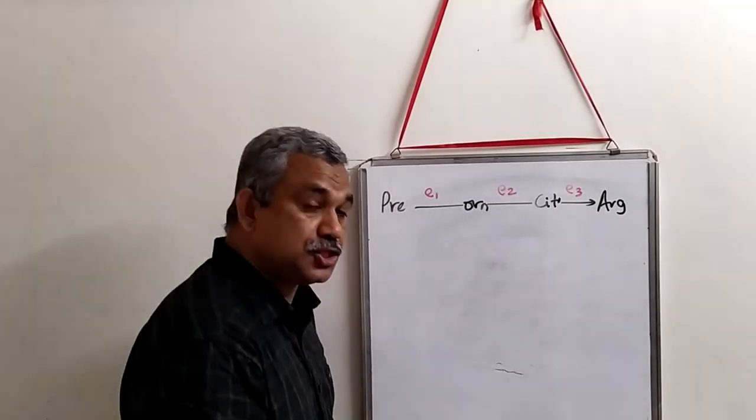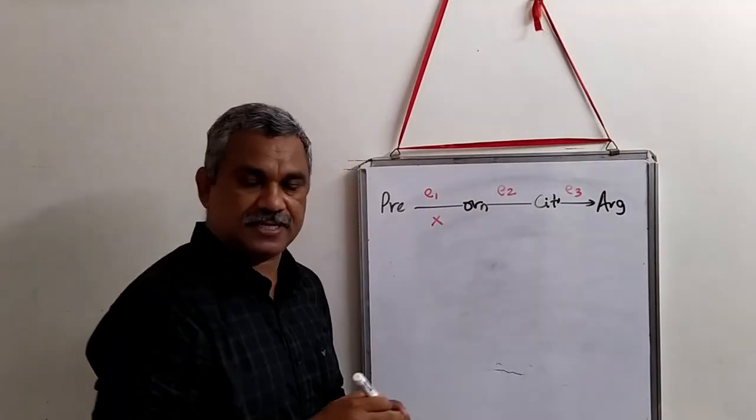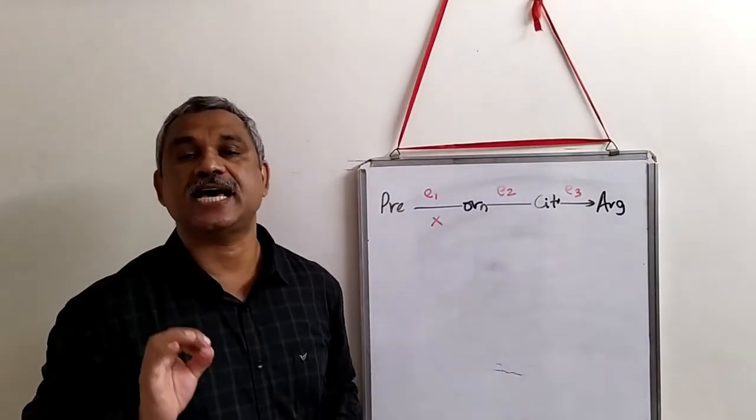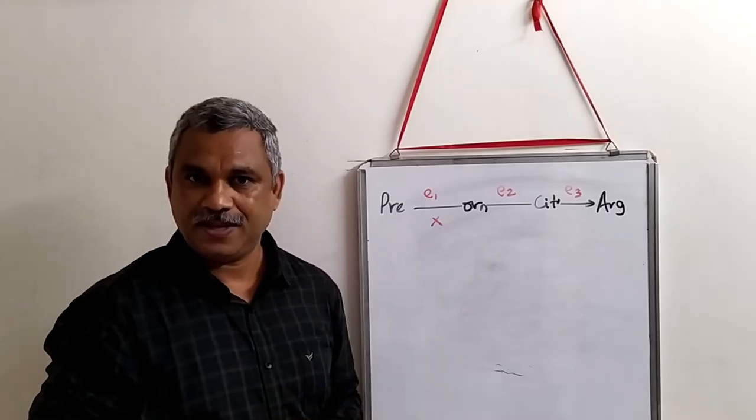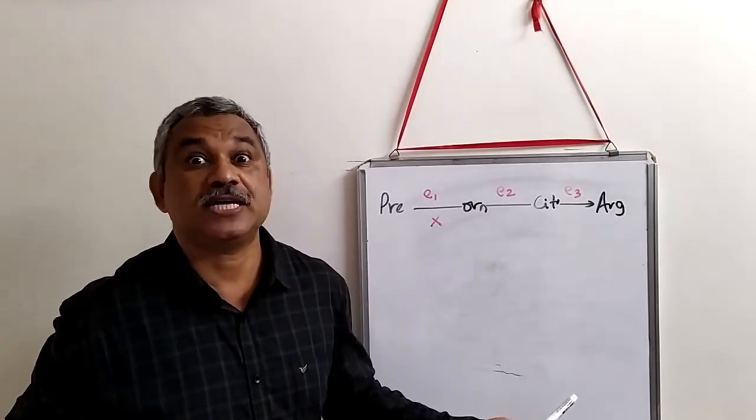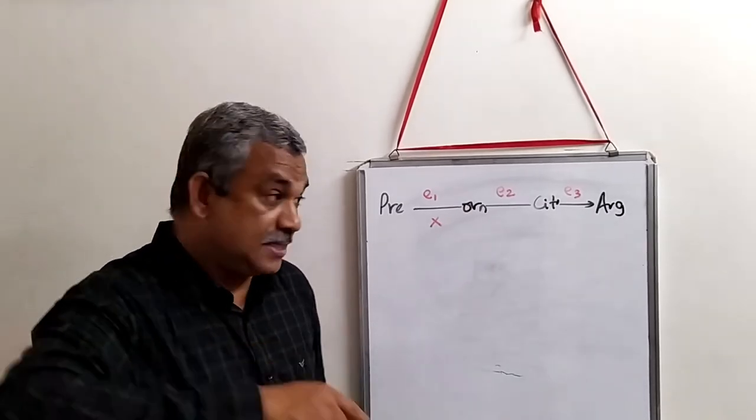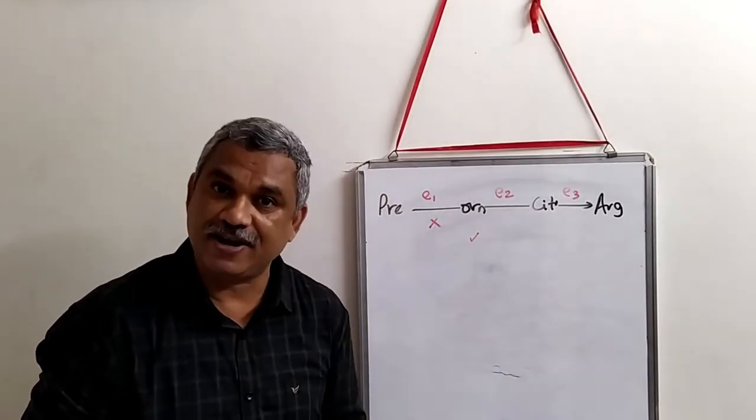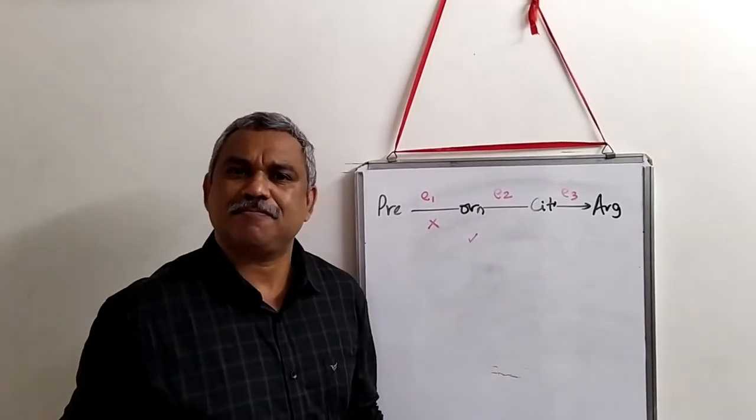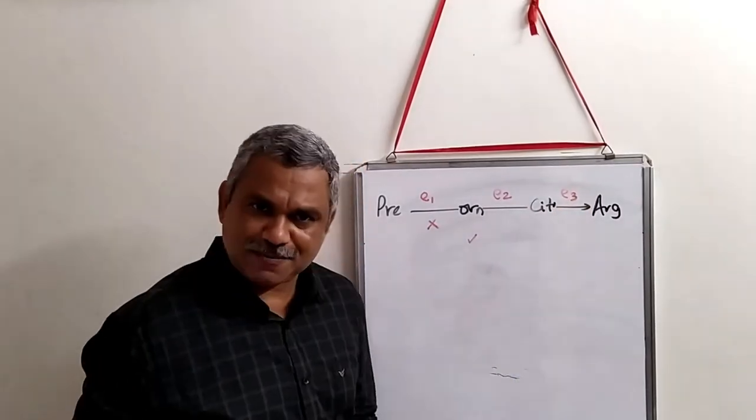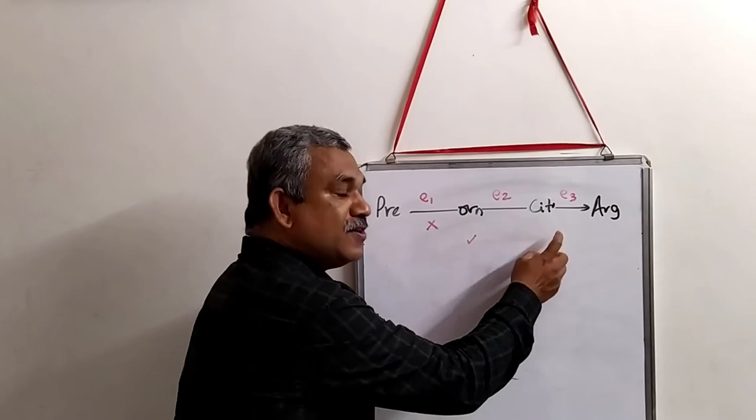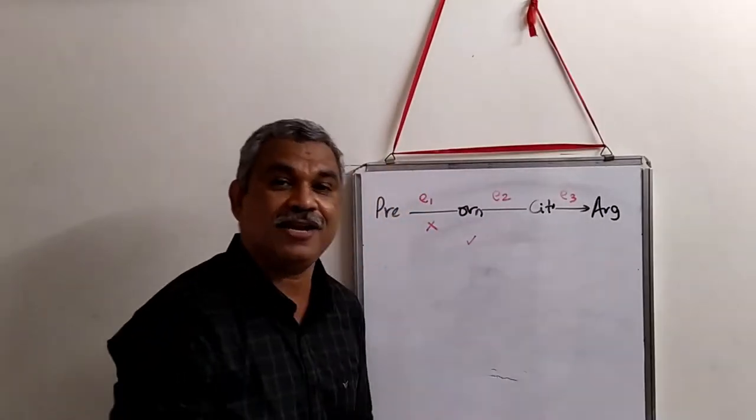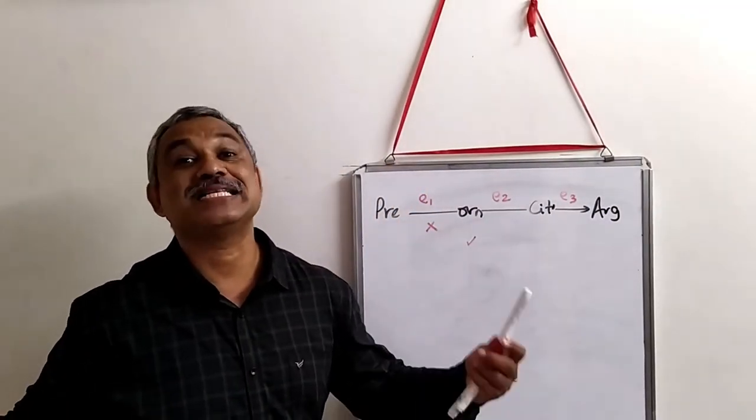Let us apply the logic. Assume if E1 is inhibited—if that is the enzyme which is mutated—the organism cannot survive. But if ornithine is added, then enzyme E2 is present and enzyme E3 is present, so ornithine will be converted to citrulline and citrulline to arginine, and Neurospora crassa can survive.